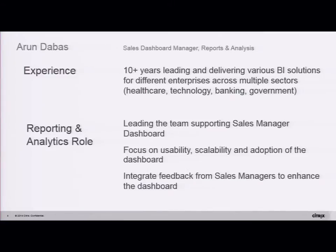And one of the key points I want to mention is when I moved from IT to business, for me, it has been truly enriching to really hear firsthand from our business users or our end customers how these applications that I have worked on even in past, or things like Sales Manager Dashboard, impact their day-to-day routine and help manage their teams well, and in the end, save time for them to focus more on the selling activities. Back to you, Kevin. Thank you.